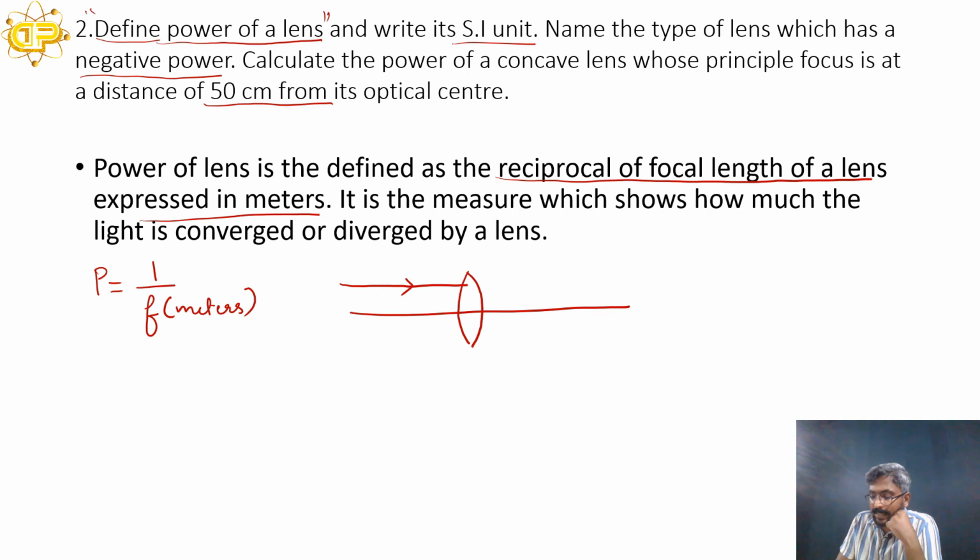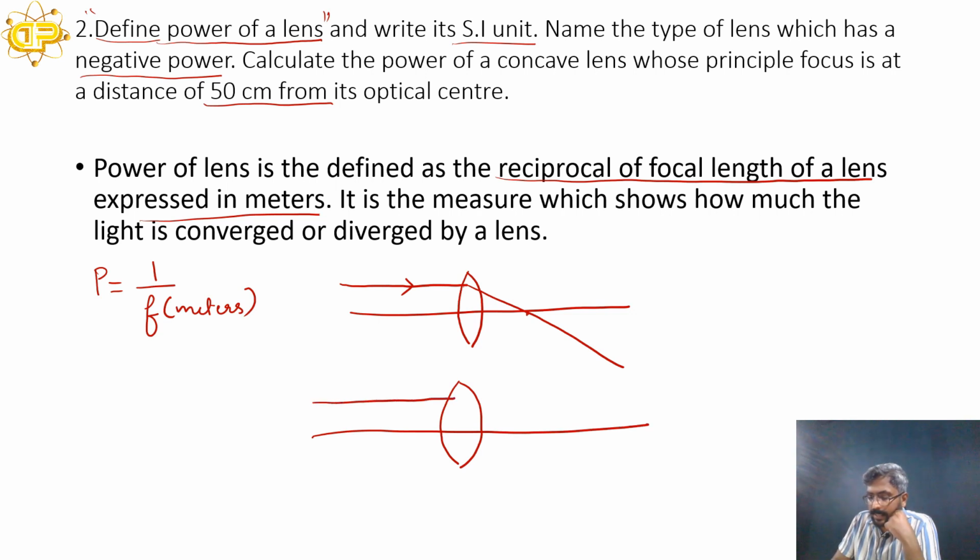Then I can see that it converges and passes through a point. And the same way I am taking another convex lens. Here you can see that I am again passing light through it, and it converges and passes through. In both sessions you can see that in the first case the converging is there, and in the second it converges more. You can see this particular lens is converging more.